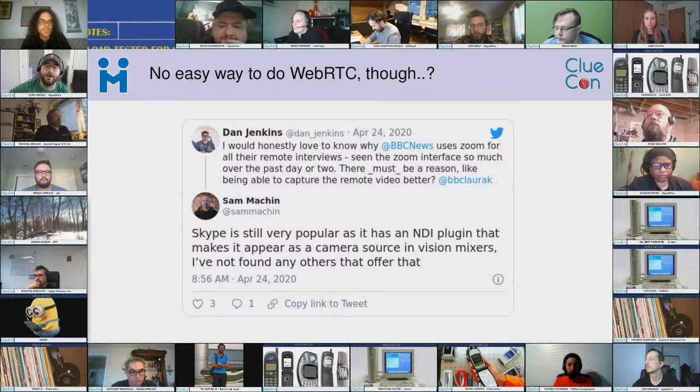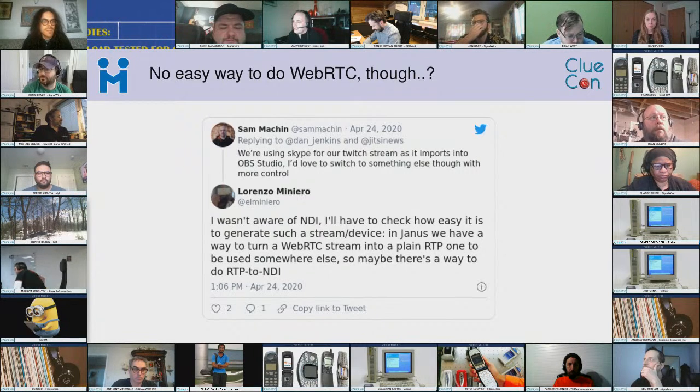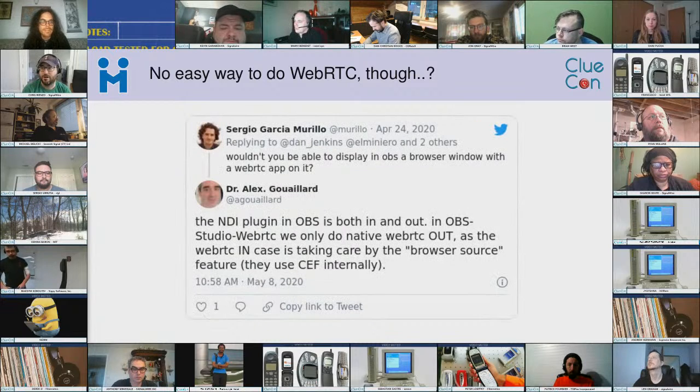And for instance, Skype is used much more often in that case because at the time Skype did write a simple Skype to NDI kind of thing that allowed you to have conversations on Skype and then get NDI streams out of that, even though with some limitations, which is basically what led me to decide to start investigating this technology in the first place. And then the discussion proceeded a bit also in terms of what can we do with OBS out of the box, because there is an effort to have WebRTC support in OBS, even though in that case it's mostly for WebRTC out, not in.